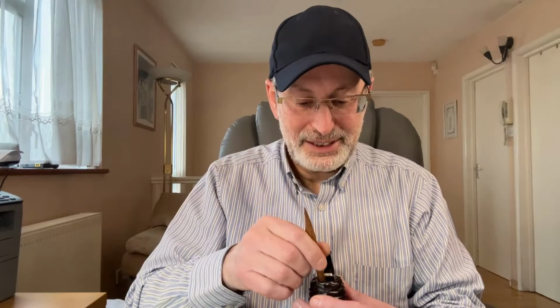Well, let's talk about the speed lip first. When you draw, you feel the smoke going up towards the top of your mouth rather than straight to your tongue. The whole idea of a peel lip is to avoid tongue bite because it's not hitting your tongue. It's going upwards. And that is quite nice, actually.